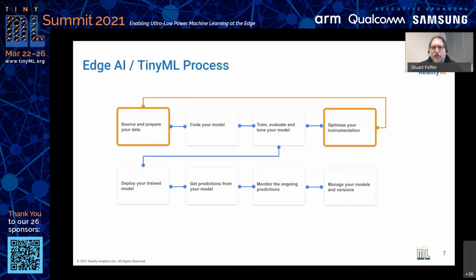We just went through a very detailed how-we-built-it process on a webinar last week, on how we did this with a model that lets cars see around corners with sound. Catch me in the Hangout after this if you'd like to hear more. But this kind of iteration back and forth between machine learning, instrumentation design, and data collection is really at the heart of what drives cost and effort in real edge AI tinyML development.